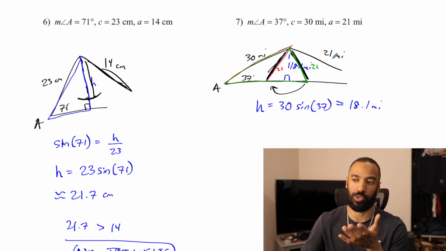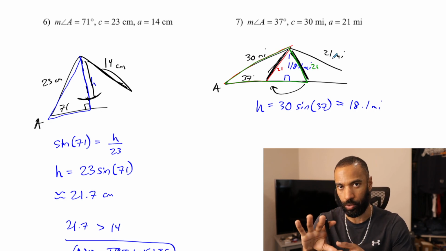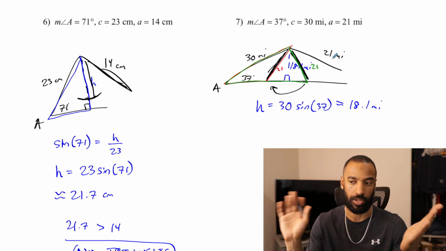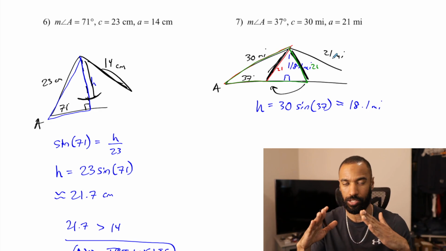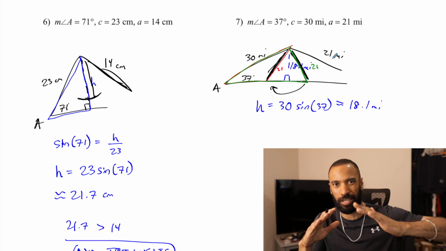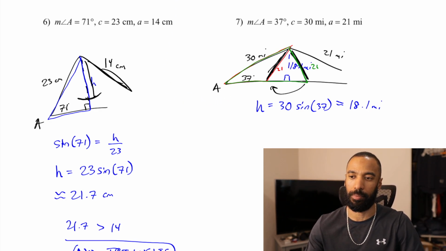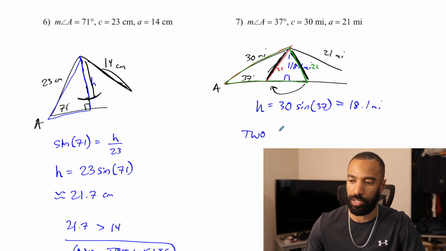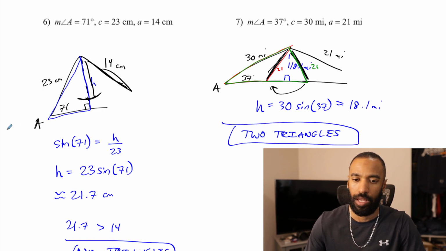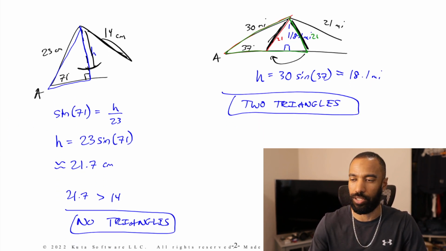And this is one where that 21 is longer than the altitude, the shortest possible length, and not quite as long as the 30 that would make the triangle isosceles, or more obtuse, so that it only makes one triangle. This can make two triangles here, as it's within the length of the altitude and the side making the angle. Okay, and that is it on this law of sines stuff.